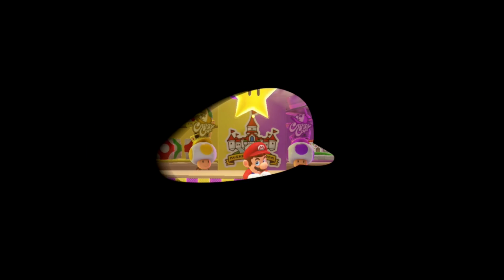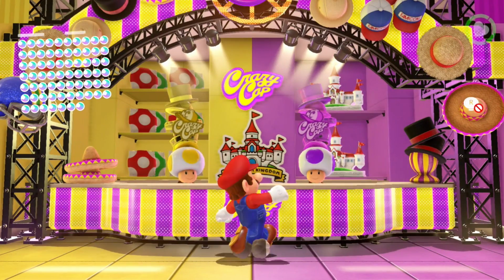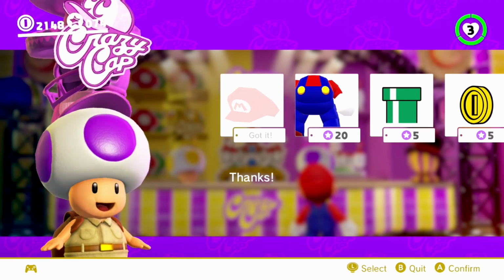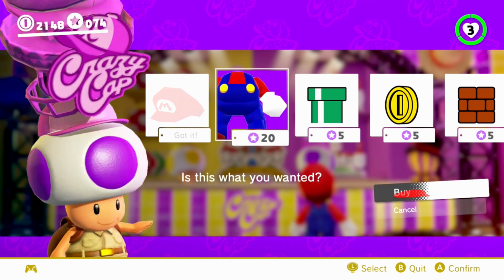Wait, were we supposed to... if we're supposed to buy that or not, but whatever. And then we're going to head over here. Probably going to buy this. So that's the N64. We're going to put that on now. We're going to buy this.